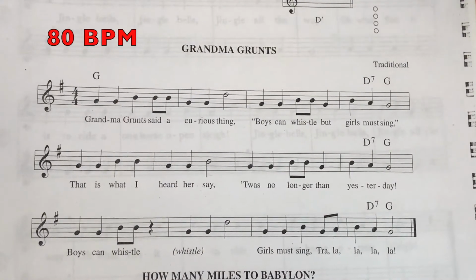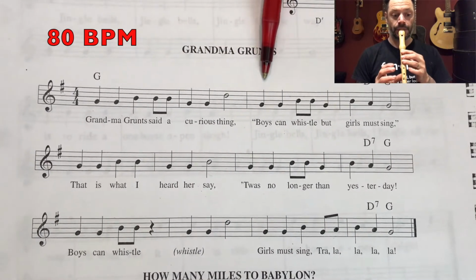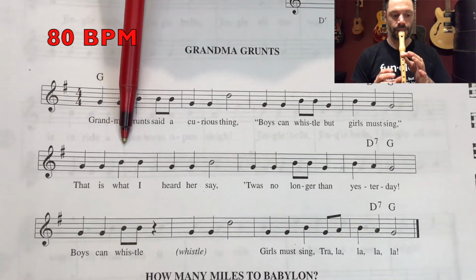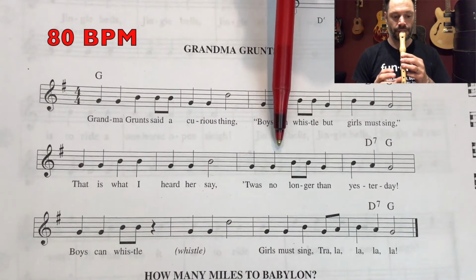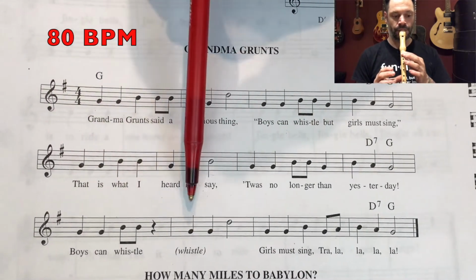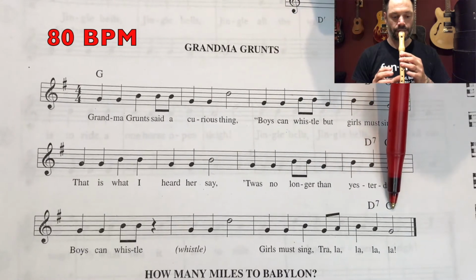One, two, ready, go. One, two, three, four, and one, two, three, four. One, two, three, and four. One, two, three, four. One, two, three, four. One, two, three, and rest. One, two, three, four, and one, two, three, four.